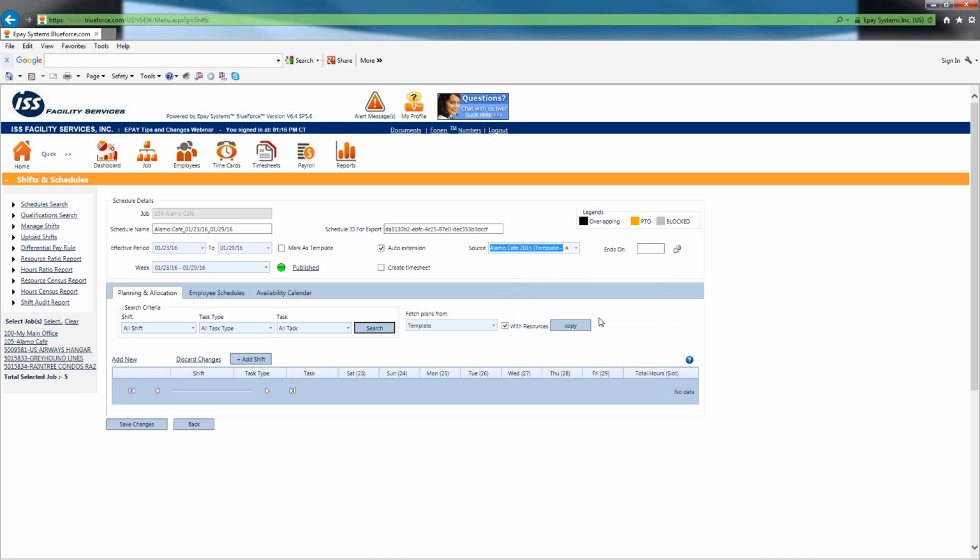You want it also to pull over the named slots, those people that you've assigned to those slots. If you're going to use that step 3 process, you want to bring those over. That way you don't have to go and populate that every week on your own. It gets old and very tedious to do. So have the system do it for you.